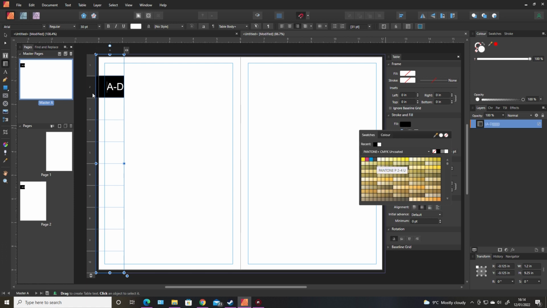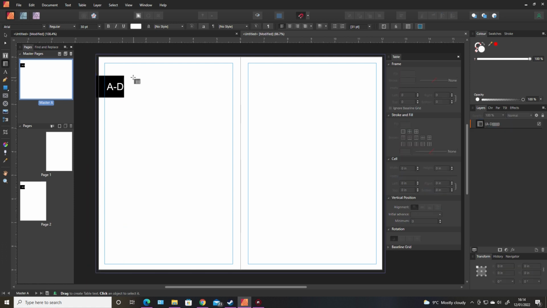by changing the fill of the cell to black. That makes the white stand out. And as you can see, the black cell goes over into the bleed, so that when we put a few of these pages together, there will be a black square formed on the fore edge of the book, the bit of the book that's opposite the spine. When it's shut, you'll see a black area, and that'll help whoever's using it to find the right bit of information they want.